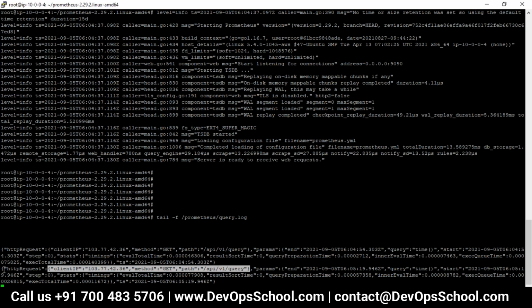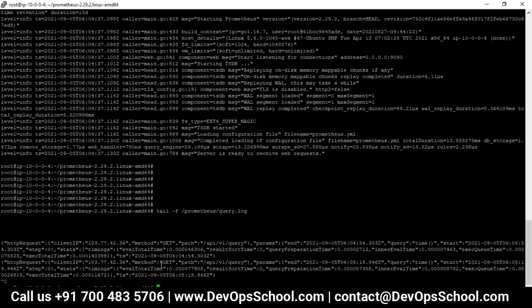So this is the metric name, and then you have the time series data, with end time and time. This is known as a time series representation. I think you can correlate how it works and why it is known as a time series.